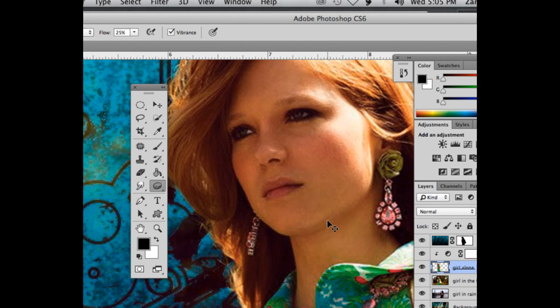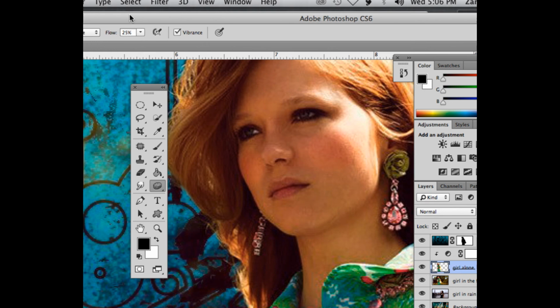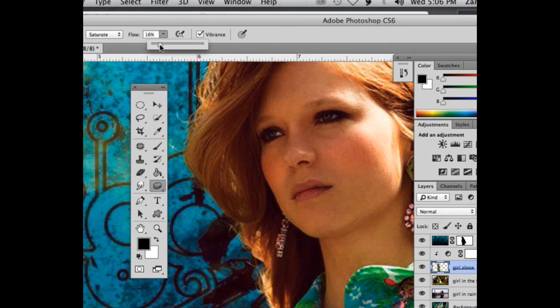You will click on the cheek and add a little bit of blush to her color. So go ahead, click. Now, saturate or desaturate? Saturate. You're saturating. One time. Don't do too much. Make sure it's not a big circle when you do it. If it looks like a big circle, your flow needs to be even less.